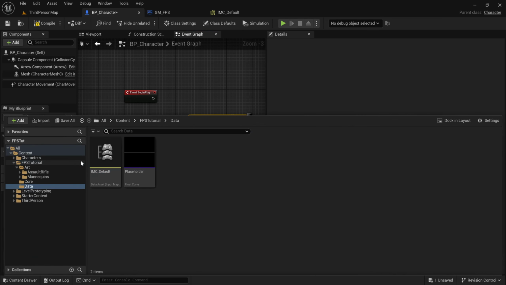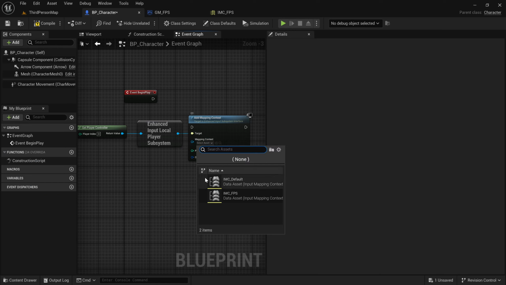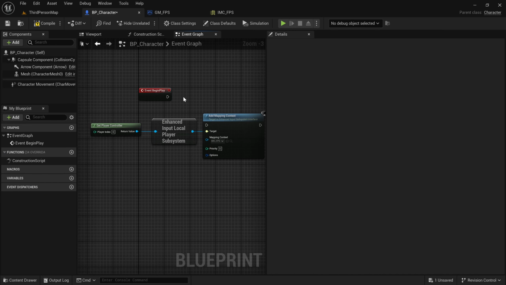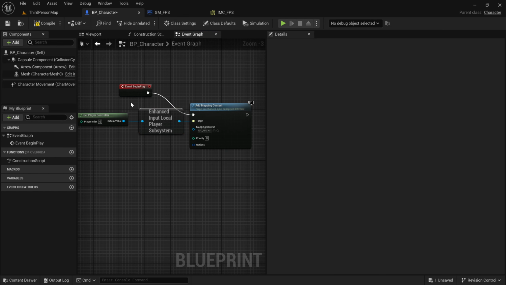So let's just very quickly rename this one to IMC FPS, maybe, so we don't confuse it. And then I'm going to go back here, and in mapping context, I'm going to assign IMC FPS. And then make sure you connect the execution pin to add mapping context. That will make sure whenever the game starts, we add that mapping context to our player controller. So that means whatever actions we add there, our player is going to know the trigger and kind of how they work. And then we can compile and save.